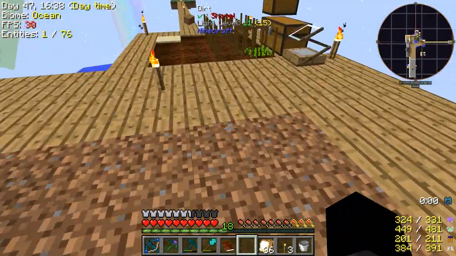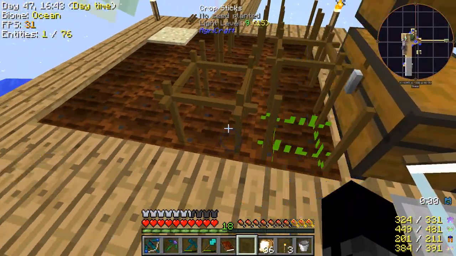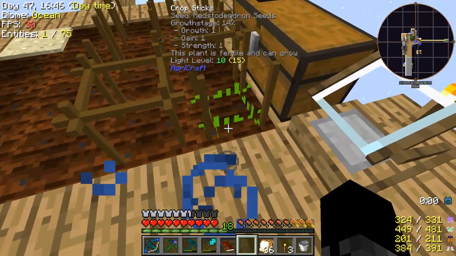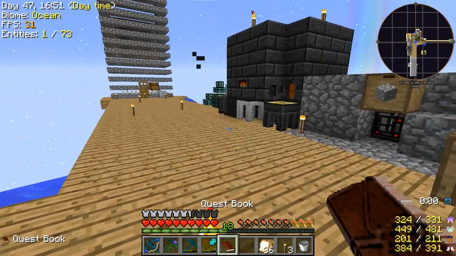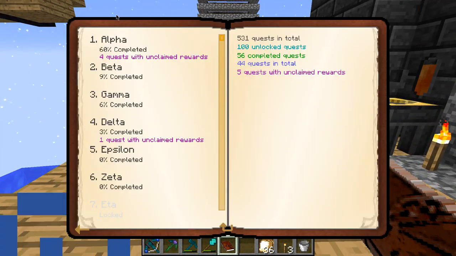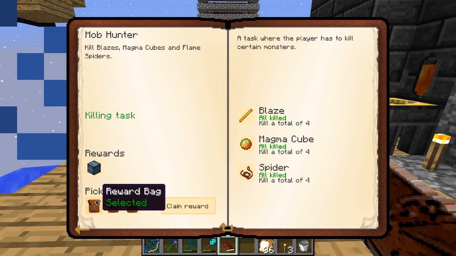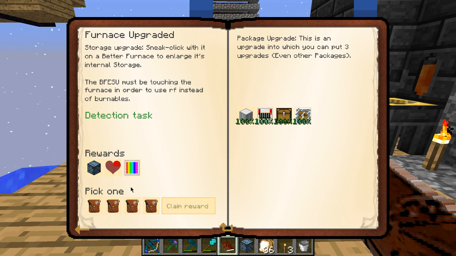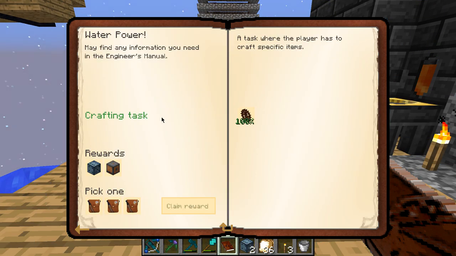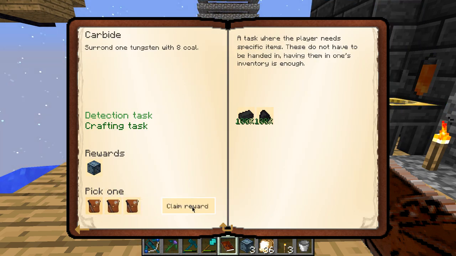Alright, I am stupid. I had this growing over here, and that is not where the redstone was, so this was not growing. Now it's growing, so that's good. Anyway, did a few quests whilst I was waiting to record here. They're pretty simple quests, nothing too special that you missed. These upgrades, auto wheel, and the carbide ingot.